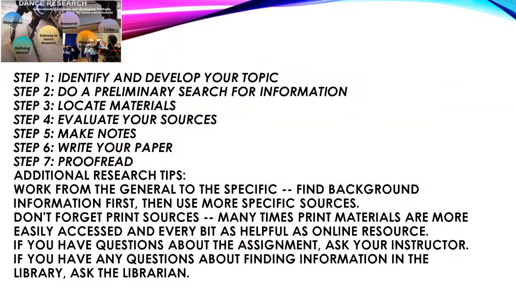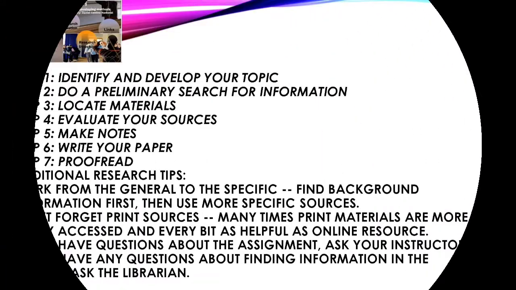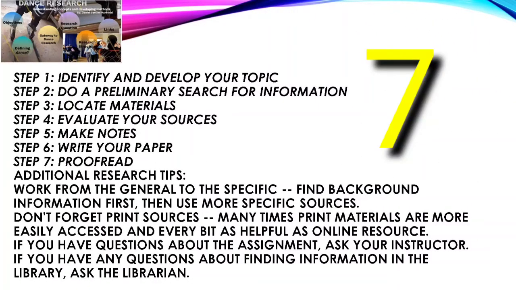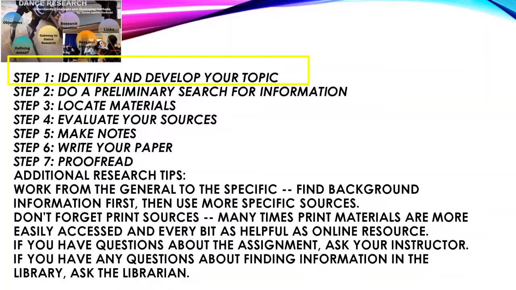Okay, for our lesson and for us to understand better our lesson, we have there 7 steps in the process of writing our research. Step number 1, identify and develop your topic. So, you need to select a topic. Selecting a topic can be the most challenging part of a research assignment, since this is the very first step in writing a paper. It is vital that it can be done correctly.